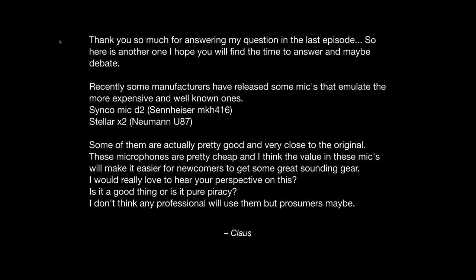These microphones are pretty cheap, and I think the value in these mics will make it easier for newcomers to get some great sounding gear. I would really love to hear your perspective on this. Is it a good thing, or is it pure piracy? I don't think any professional will use them, but prosumers, maybe.